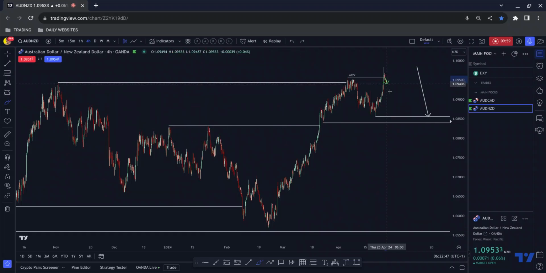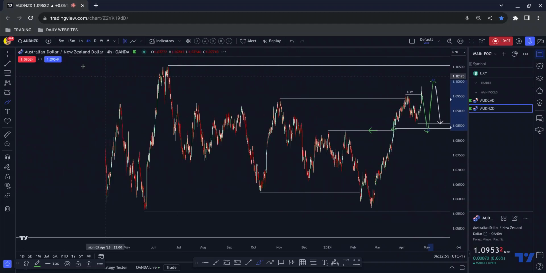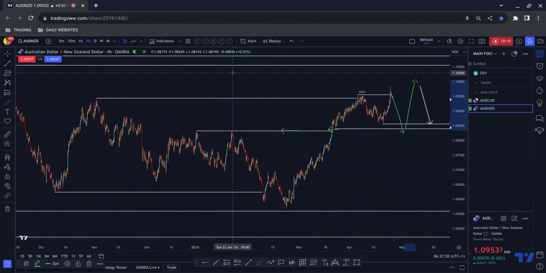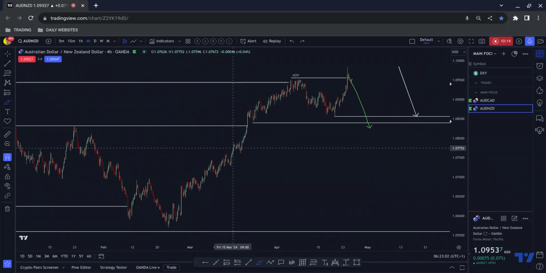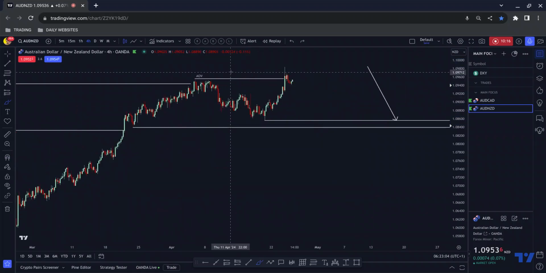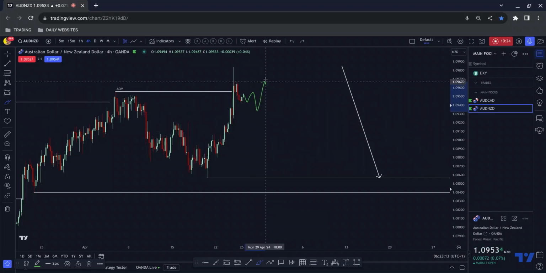So we may be getting a move down to take out that low there and retest the back end of that, and then we move to the upside to take out that high above, which that high near missed too. Okay, so then I asked myself, well, would the risk to reward be worth it? If I was to look to get short up here, for example, you could easily be trapped in. You could be tagged in, tagged out, and then we end up with that bull flag to push higher, which I was speaking about.